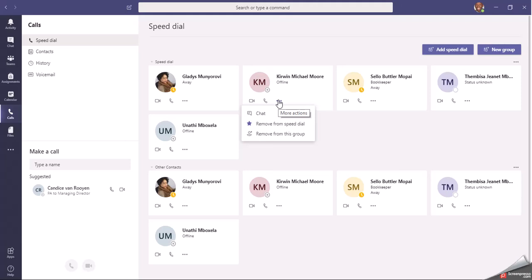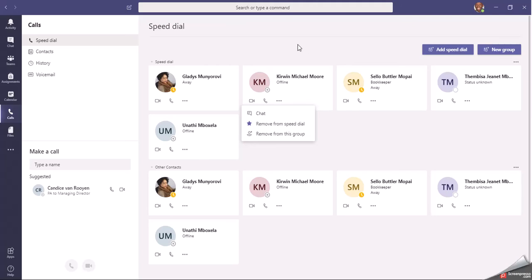I did an experiment: a video call or video meeting on Zoom can use up about 258 megabytes of data. On the other hand, on Microsoft Teams, a meeting with 25 people can use about 78 megabytes. That's a big difference.